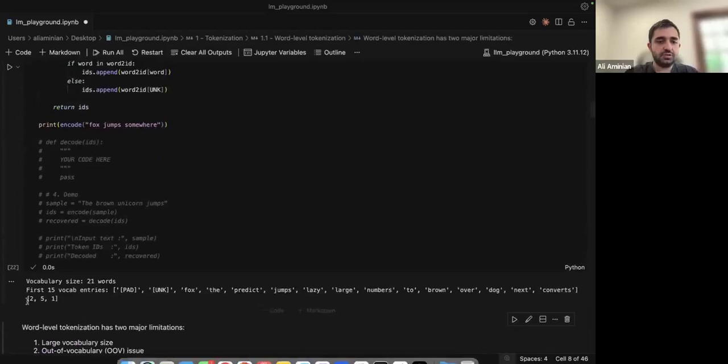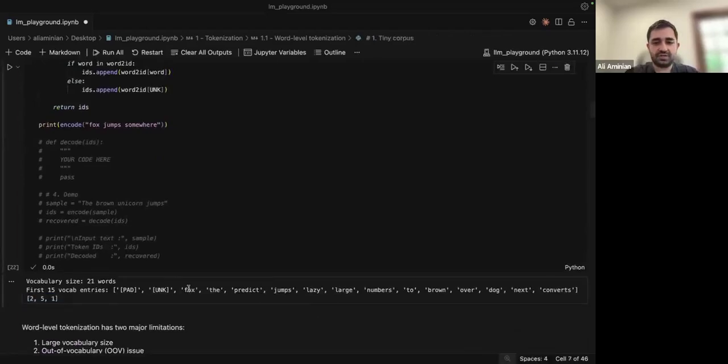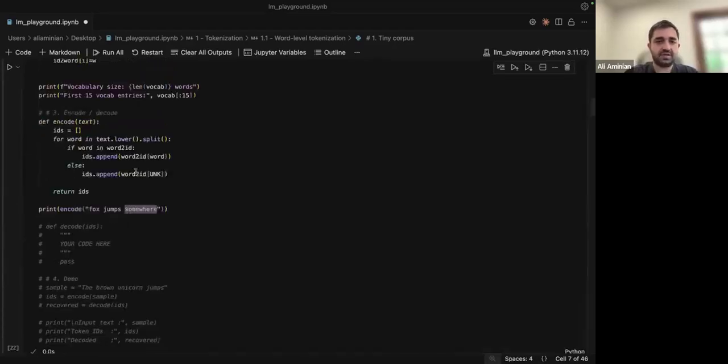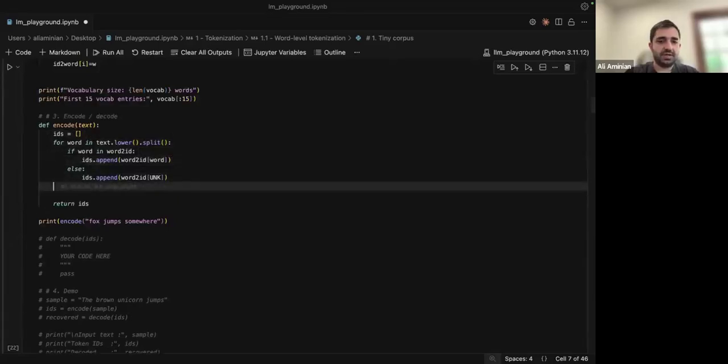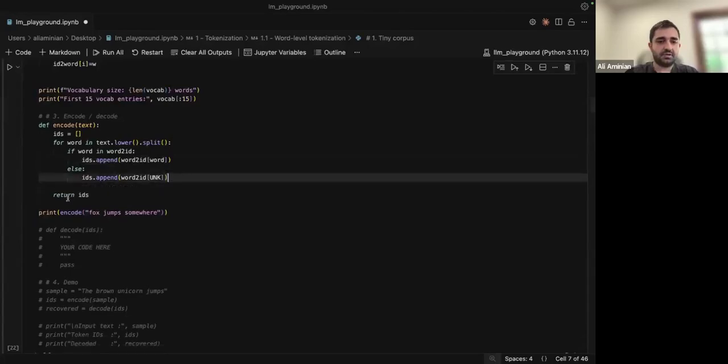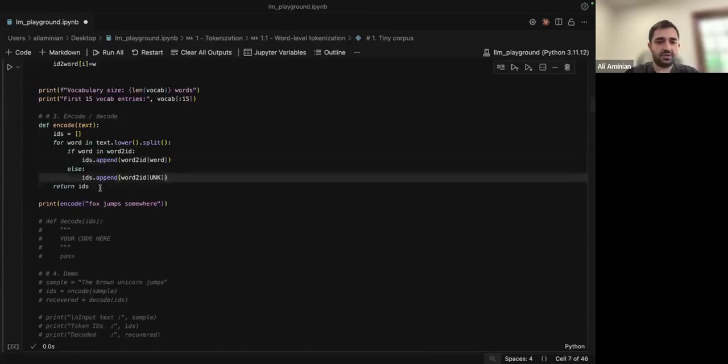All right, so we get 2, 5, and 1. So 2 is fox, 5 is jumps, and 1 is unknown, and that's because somewhere was not in the tokenizer. So this is the right way of implementing encode. Now, this can also be implemented in a more compact form. So let me comment this, just if you're curious to see how the compact form would look.